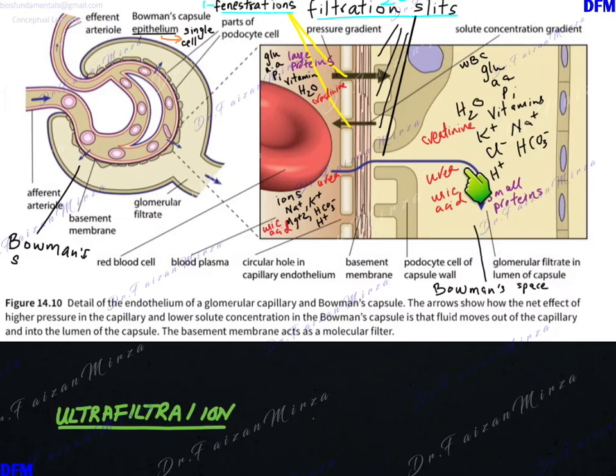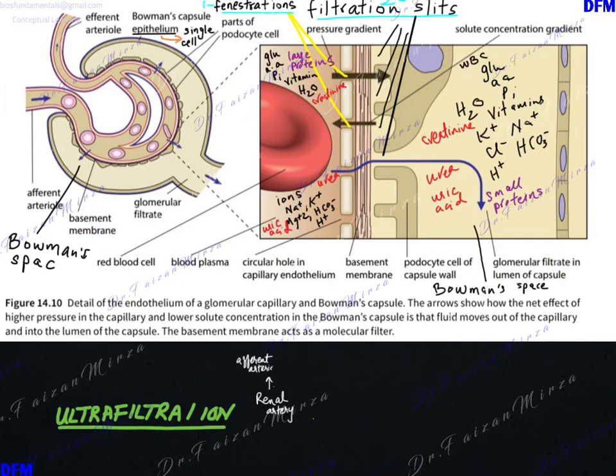So when they pass out, this is all the filtrate is. But what you wanted to excrete, the metabolic waste, the creatinine, the urea and uric acid, yes, they also pass out into the filtrate. So this is the complete set of what's present in the filtrate. Now this is the Bowman's space, and here I am labeling the Bowman's space as well. What's present in the Bowman's space is the ultrafiltrate, and this ultrafiltrate is what eventually will form your urine. This is not the urine as yet, because there are a lot of useful substances present here which need to be reabsorbed back. So the final fluid will be the urine there.